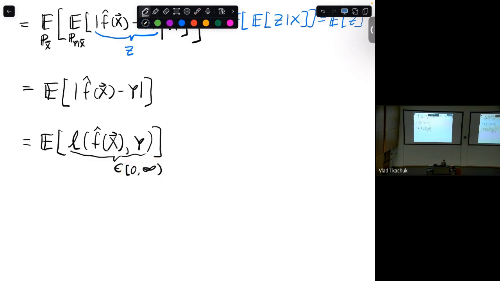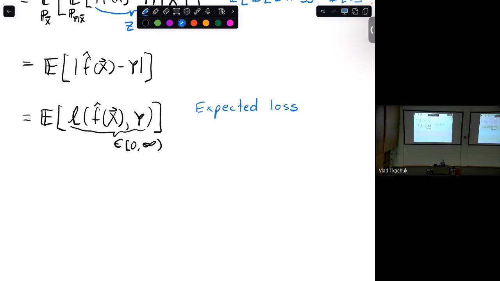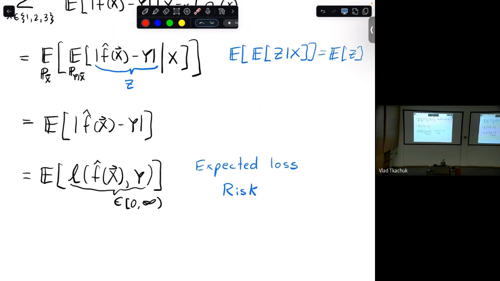Okay. And so this object has a name, and it is called your expected loss, unsurprisingly. I mean, I don't know what else you would call it. It's the expected value of the loss, so they remove the "of the" and just call it expected loss. And maybe a little bit more ancient is the word risk. And this is going to be important for the name of the kind of learner we choose. Okay, so what have we concluded? It's something along the lines of that our learner should output an f hat that will minimize the risk, right?